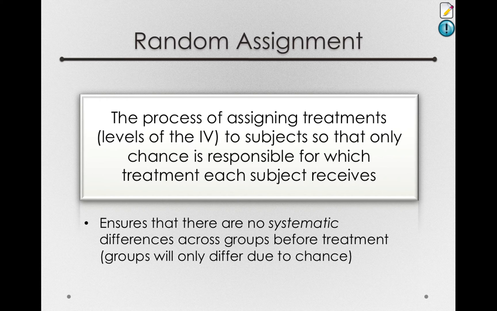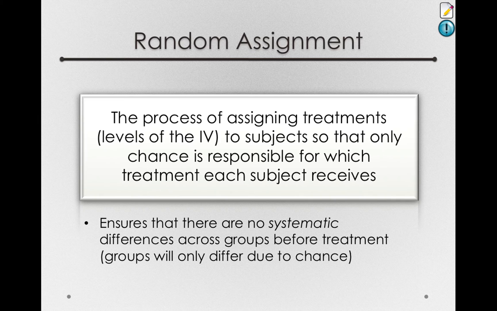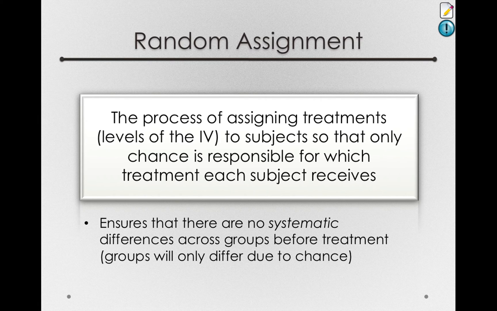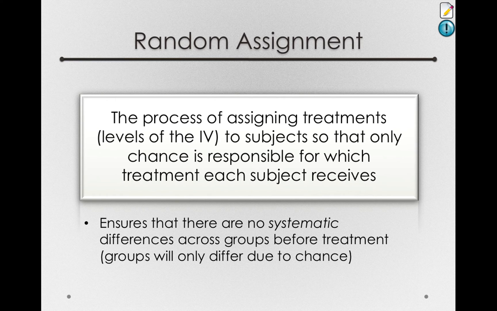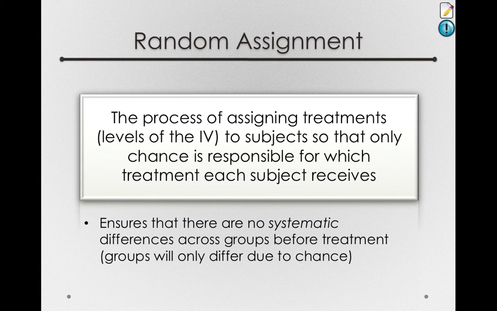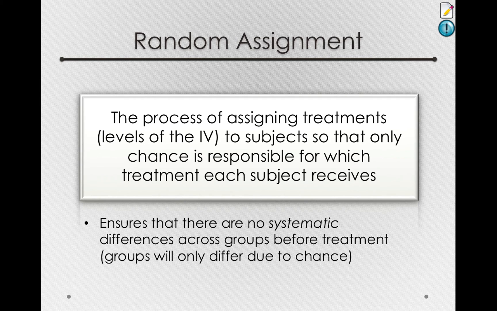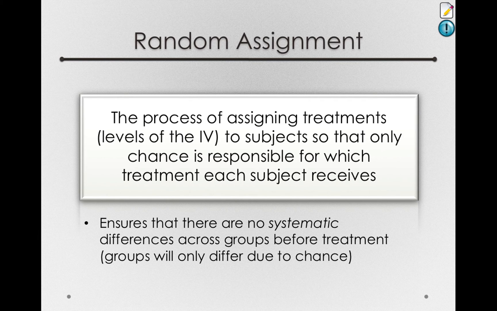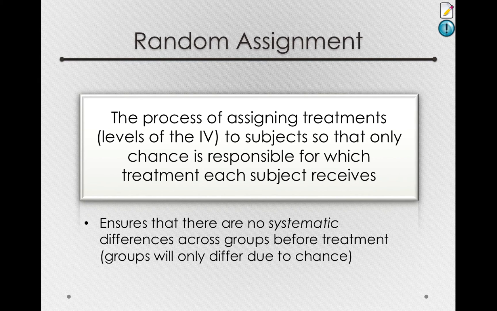We'll come back to random assignment and look at some of the consequences, but don't miss this very last point. Groups will differ on extraneous variables. If I randomly assign some group of people to take caffeine before an exam and another group to not, those two groups won't be exactly the same on average in the amount of study time or the amount that they know or whatever other variables might have some relationship to the dependent variable. Those groups will differ, but the difference between the groups will be due completely to chance, and chance is something we are going to get a handle on.